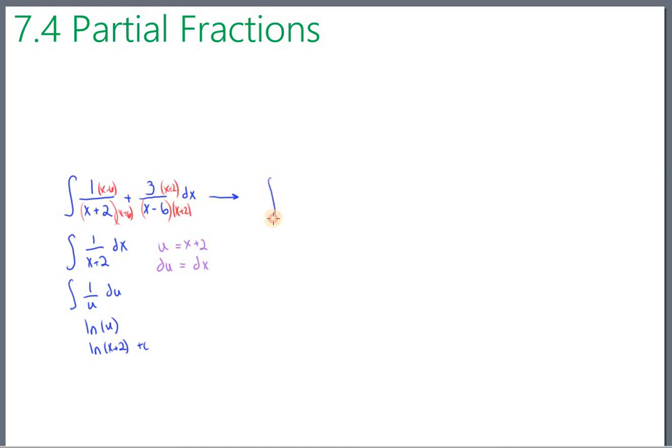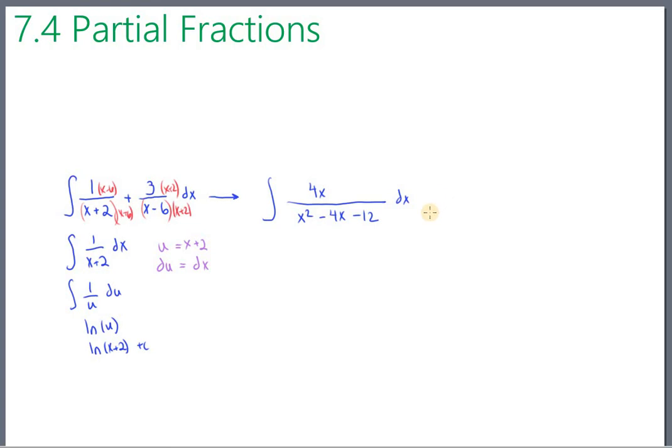And when you rewrite this integral now, you have a common denominator of, and I'm going to multiply the bottom out just to be really helpful, x squared, what is that? Plus 2x minus 6x, so minus 4x minus 12. On the top, I'm going to get x minus 6 plus 3x, so x plus 3x is 4x. And let's see, minus 6 plus 6 is 0, so just 4x.